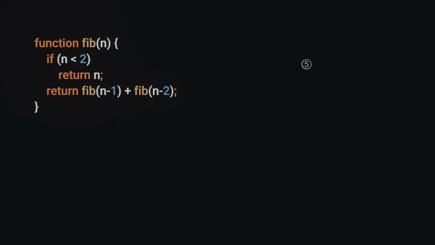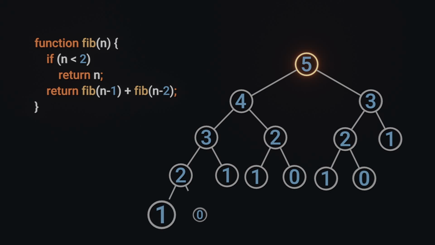When we execute this function, we start at fib of 5 and then travel down the left branch, calling fib of 4, and then fib of 3, fib of 2, and then finally fib of 1. Once we reach the termination condition for the left branch, we backtrack to fib of 2 and call fib of 0. This is called depth-first traversal, and it means that we will fully explore the left branch before moving on to the right branch. It also means that we will never have more than n calls within the call stack at once, so the space complexity for this function is O of n.